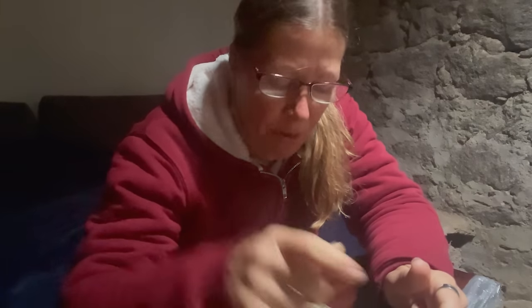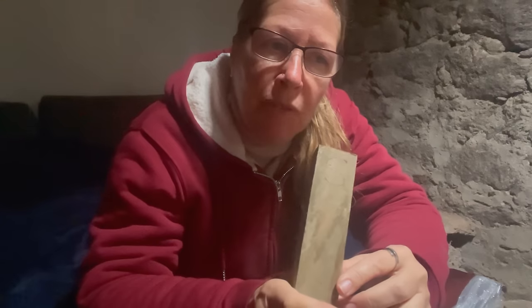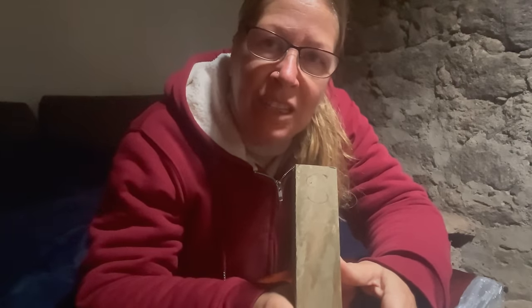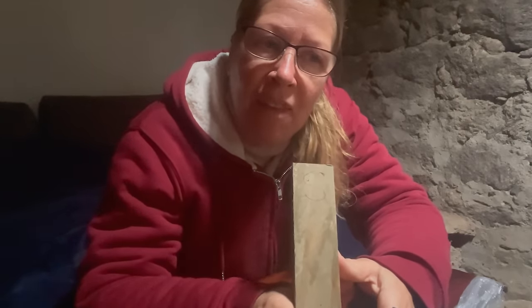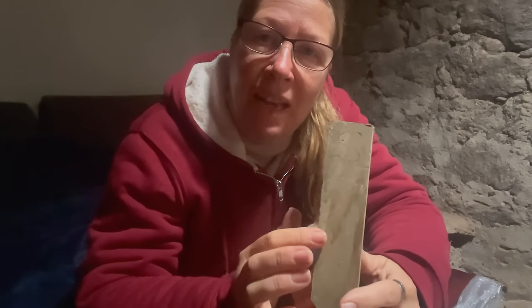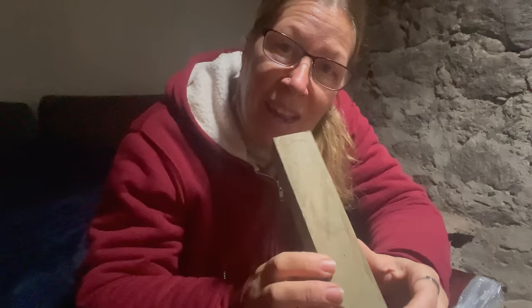It is raining outside today, so I am going to do a little project inside. I'm not sure if you remember, my friend gifted me a couple of trees, and I said at the time that I thought it would be really nice for those people that gifted me trees or plants that I make a sign with their name on it. So that is what I'm going to attempt to do today.